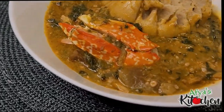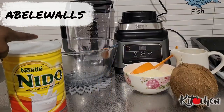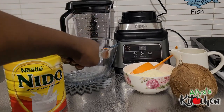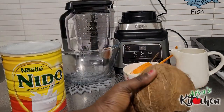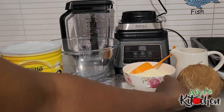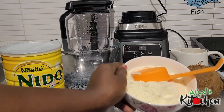So for this recipe, all we need are the powdered milk. We have different types. We have Peak, we have Needle, we have all the other ones. Yes, so you can use any one of them. We have a clean bowl, as well as a fresh coconut, and then some powdered milk. So I have measured in 3 cups of powdered milk.